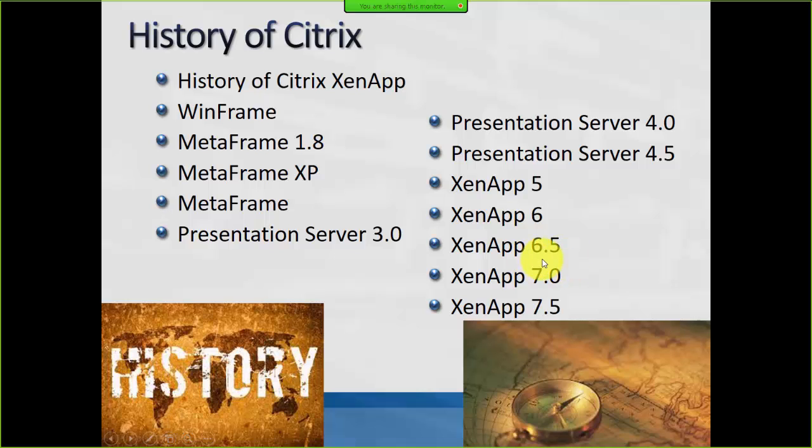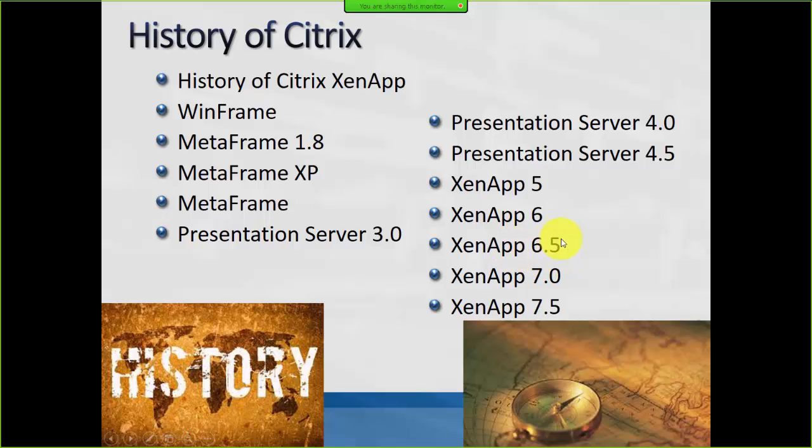They are planning to migrate to 7. Some have already migrated, some have just deployed 7.5 or 7 directly. But we're going to be trying to understand the working of 6.5, so we will be easily able to understand 7. Right now, there are many migrations also going on.